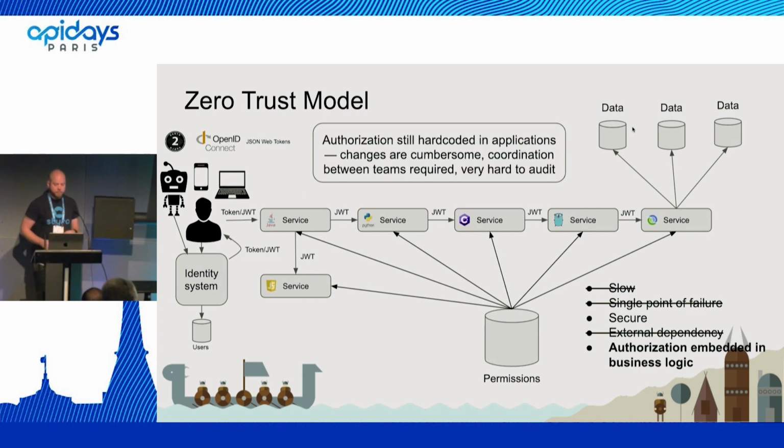So another problem we talk about is that authorization logic is embedded in our applications. A problem with this, in any large organization, is that you're going to find microservices written in all these different languages. It's basically one of the promises of microservices, that one team can write their services in Clojure, and another one can do it in Go. And these teams can still work together by just exposing REST APIs and API contracts.